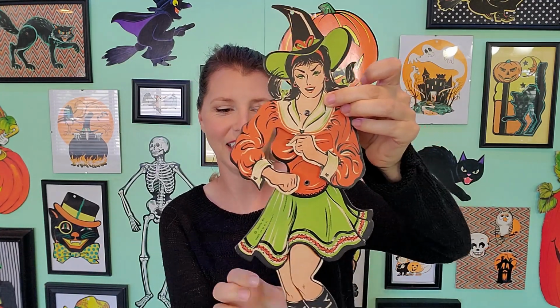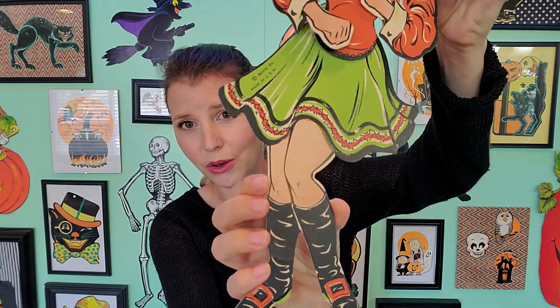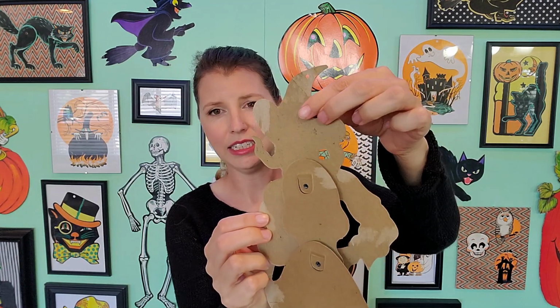Because I saved the best for last. Like I said before, I can't even believe that I own these. I feel so blessed. It's awesome. These, you guys know what I'm talking about? If you guys are into die cuts, you know that finding these in this great a condition, I mean, this is 60s for sure. I know it is because she's a go-go dancing witch and she can shake her hips and move her arms. This is just such a fun die cut.